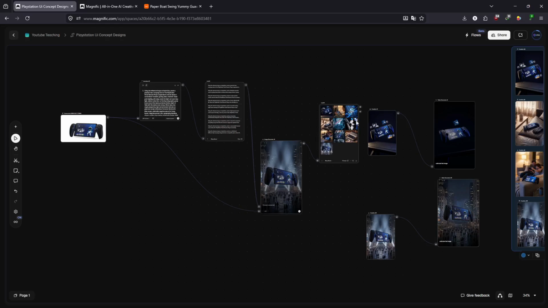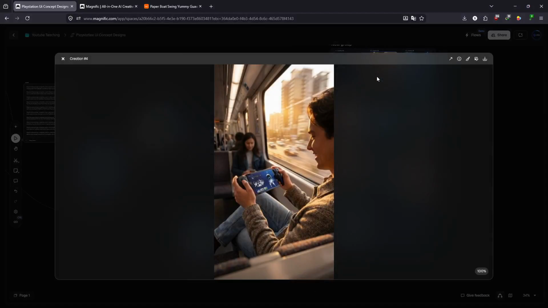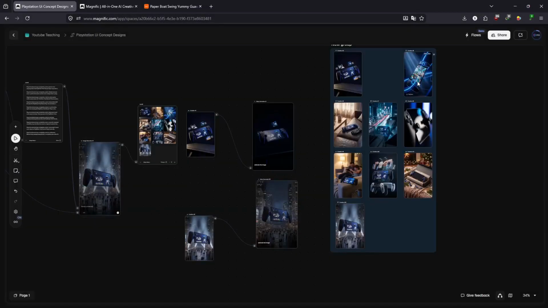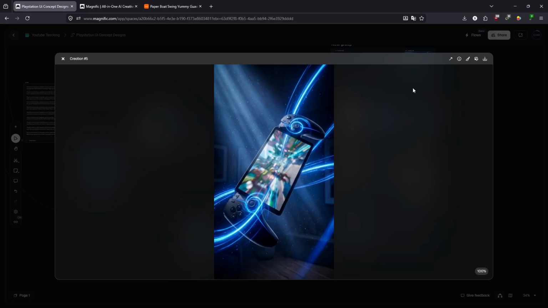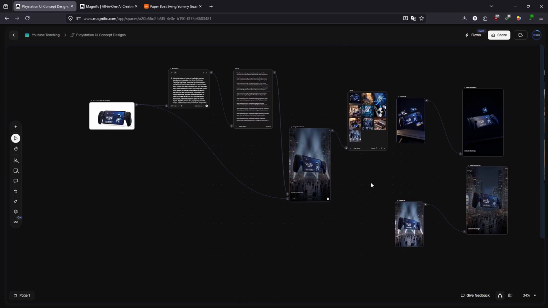You can have lots of images as you guys can see here. So if I double click it here, you can see the variations that we have. This is the second one, this is the third one, you can see here as well. So we have lots of variations here which you can basically create with the help of Freepik Spaces within minutes. So let me just show you how you can actually do it.